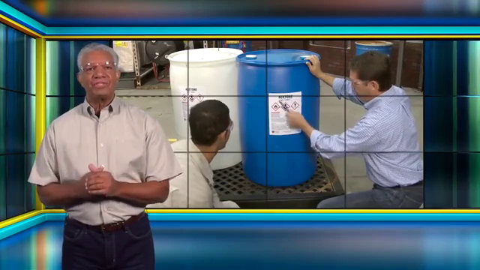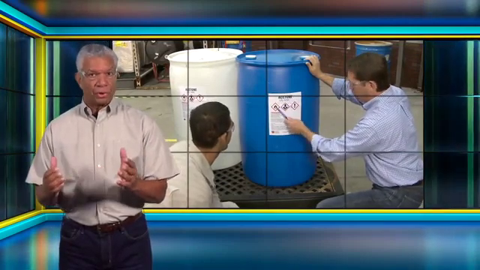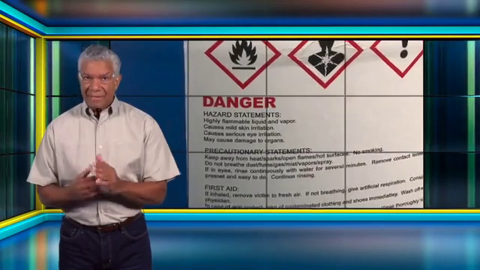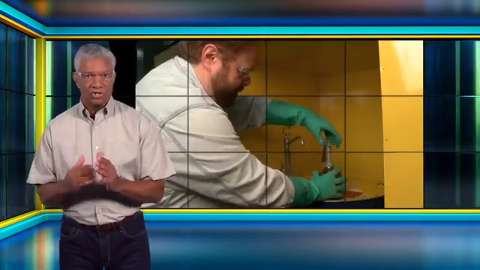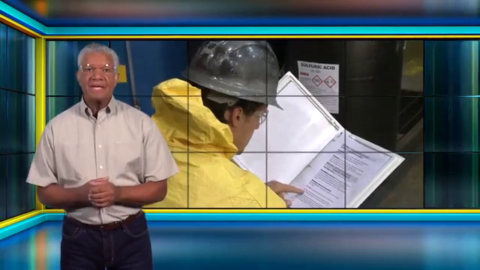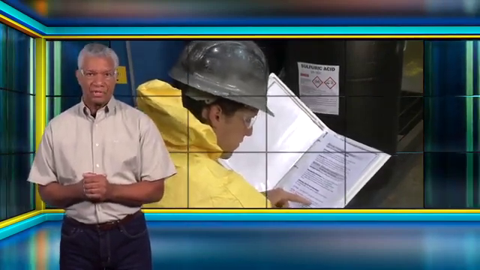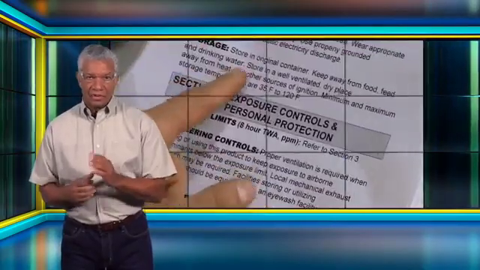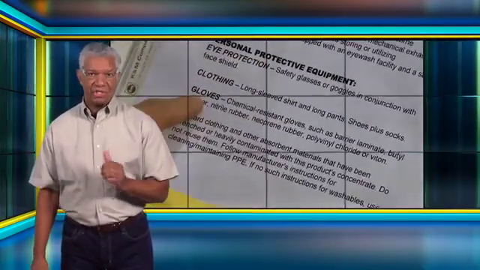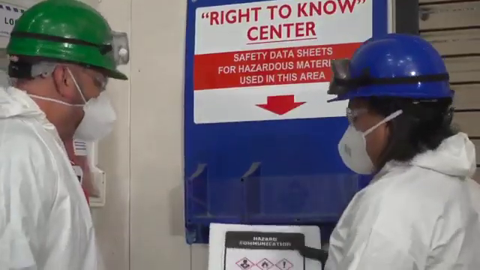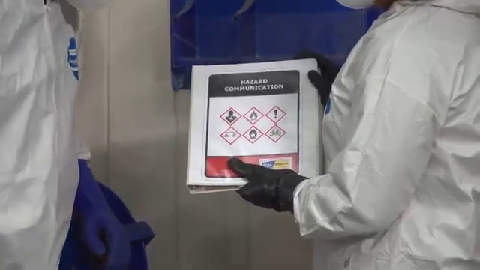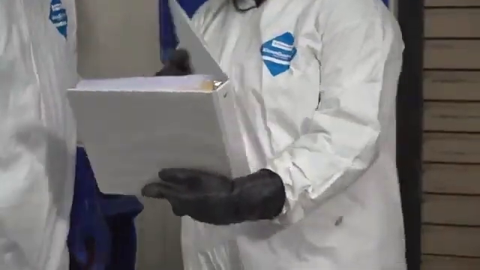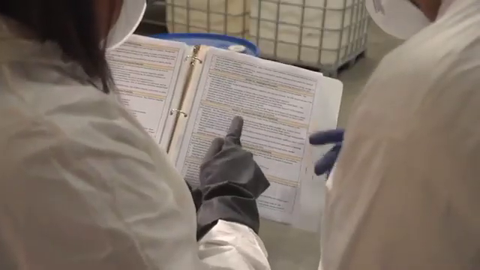The chemical label provides a great deal of important information a worker can use to stay safe. By paying attention to pictograms and reading the hazard and precautionary statements, a well-trained worker will have the information needed to work safely with a chemical. However, many times a worker will need more detailed information than a chemical label can provide. When this is the case, a chemical's safety data sheet must be consulted. As part of the facility's hazard communication plan, a safety data sheet is maintained for every hazardous chemical on site. These safety data sheets are always available for employee review.